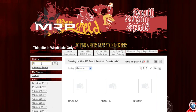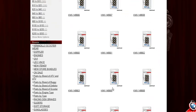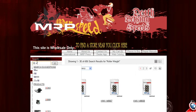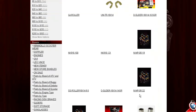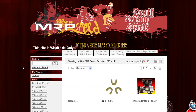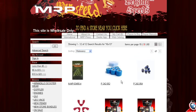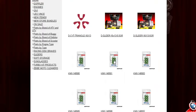You can also type in 'roller weight' and all the roller weights start showing up. If you type in the size — let's say it's 18 by 14 — anything that has 18 by 14 rollers in it will start popping up. Same thing if you have a 16 by 13: put in '16 by 13' and they'll start popping up as well. You've got Polini, you've got MRP, and you can click on these and they'll tell you it's a 16 by 13 part.